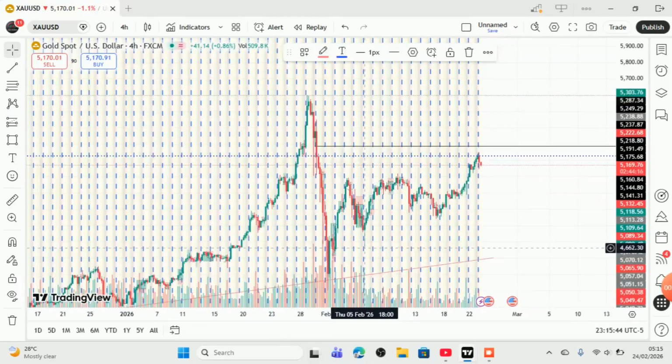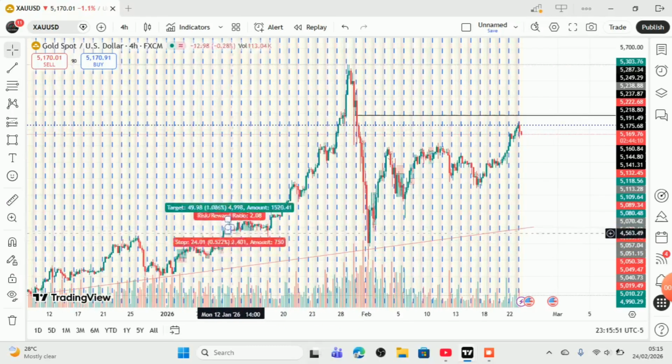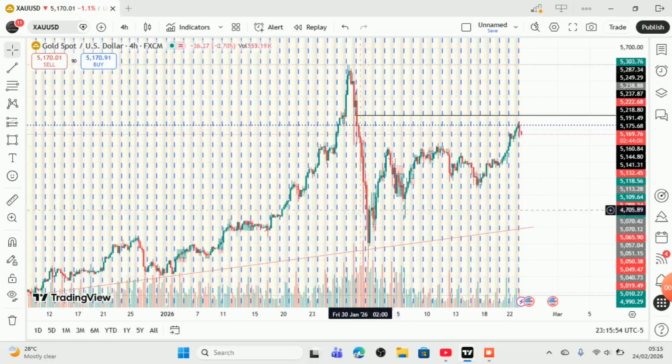is heading to. As you can see over here, we had gold break down to the downside, but it has not cleared this trend, meaning that we are still hoping the market is going to be pushing up more and more. And that is what is really happening. So you are not going to come here and enter. If you enter any trade without getting a zone where you can fix your stop loss and take profit, you are exposing your account to the market.